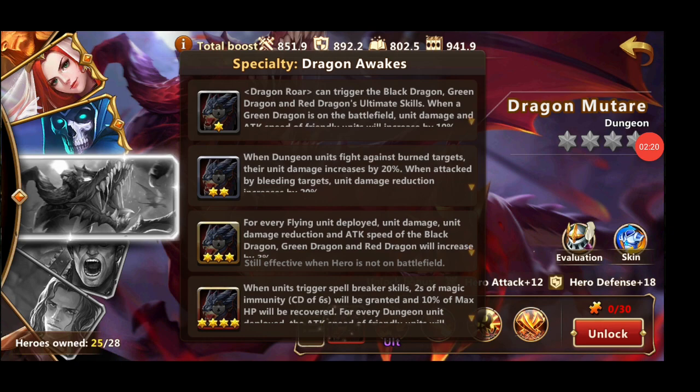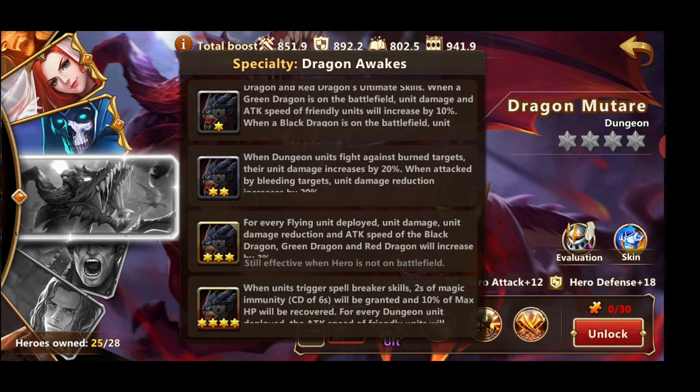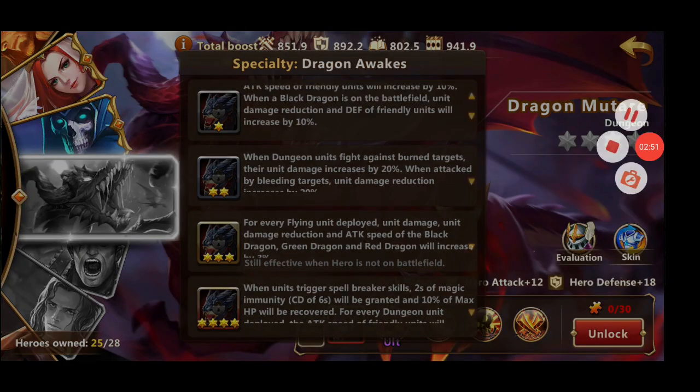Let's move to the specialty. So the specialty is called Dragon Awakes, and the 1-star specialty makes your Dragon Roar trigger the Black Dragon, Green Dragon, and Red Dragon ultimate skills. The Red Dragon is not in game yet. When a Green Dragon is on the battlefield, unit damage and attack speed of friendly units will increase by 10%. When a Black Dragon is on the battlefield, unit damage reduction and death of friendly units will increase by 10%.